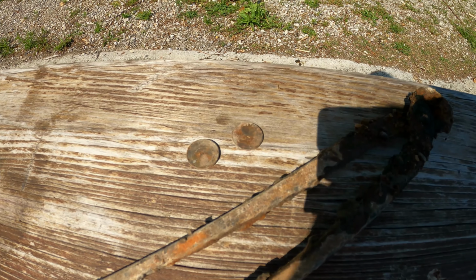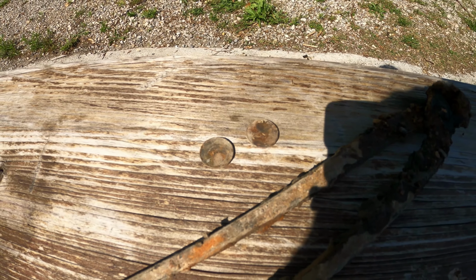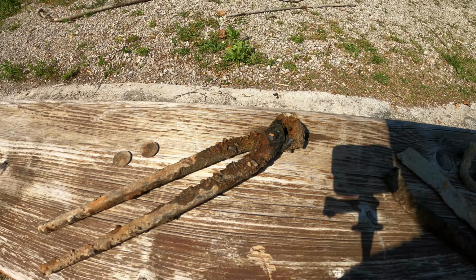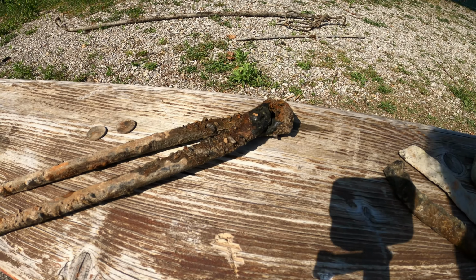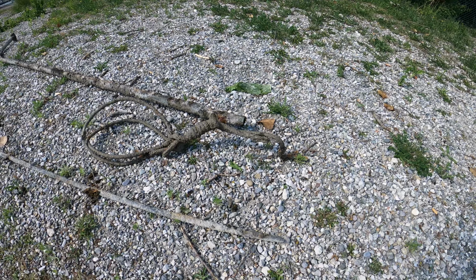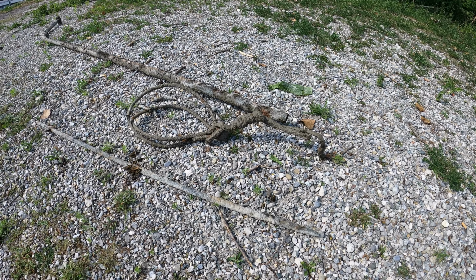2 5-cent coins. Pretty nice, but I won't be able to spend them because you can't see what it is. And then there's this tool here. I'm gonna clean it up and then we're gonna look at it and see how it looks. So now, the big boys. I found 3 of them.